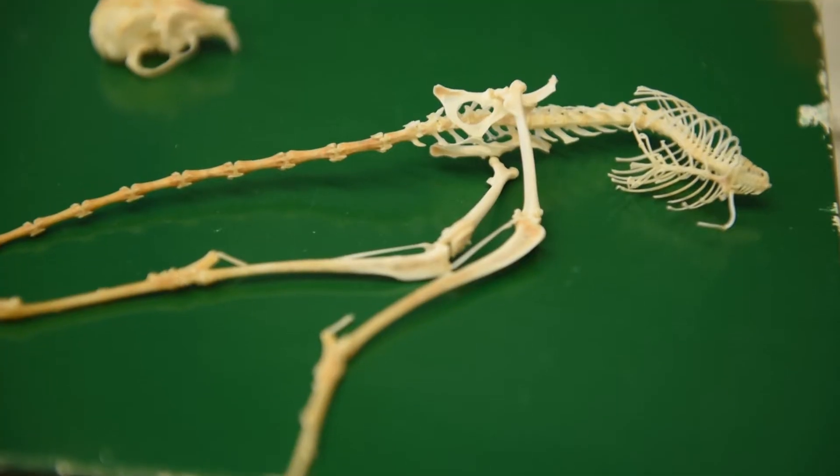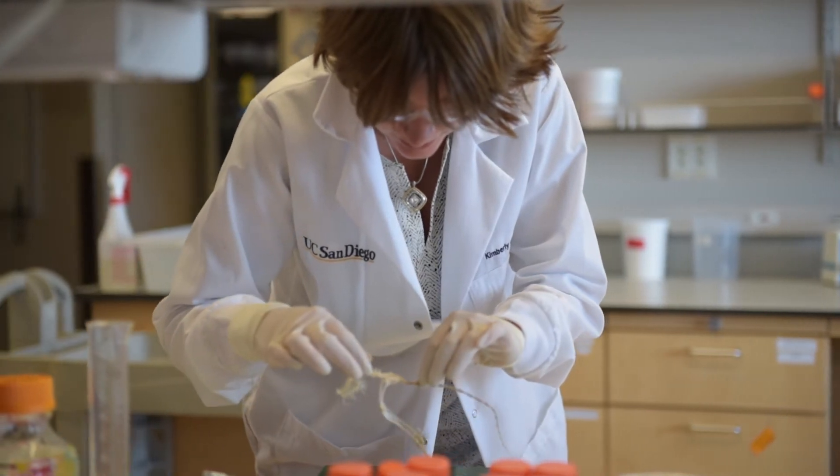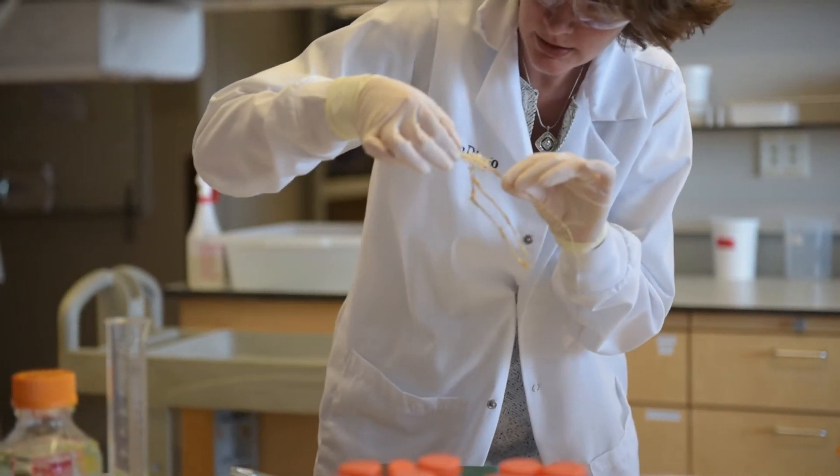One of the things that my lab studies, one of the things that I find really fascinating, is the fact that in the embryo, when each one of us started forming our limb skeleton, the small beginnings of the bones that were going to form your humerus, your radius and ulna, and the digits of your hands, they initially form at the same size. How you get the difference in growth so that smaller bones grow at a slower rate for a shorter period of time than the long bones is something that we don't understand.